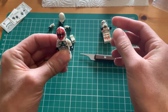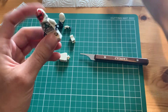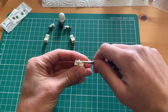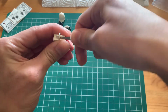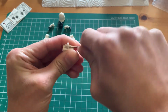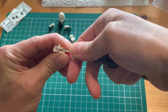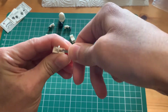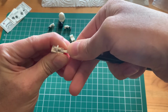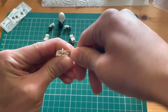So that's what can happen, so you need to be careful with that. So what you want to do, you don't go like this, you go like this, and you want to put a decent amount of pressure and just essentially go back and forth like that. It does take some time, so I recommend finding a pace that you're happy with and sticking to that pace. Don't rush it. You know the saying, slow is smooth, smooth is fast. So I would really recommend doing that.